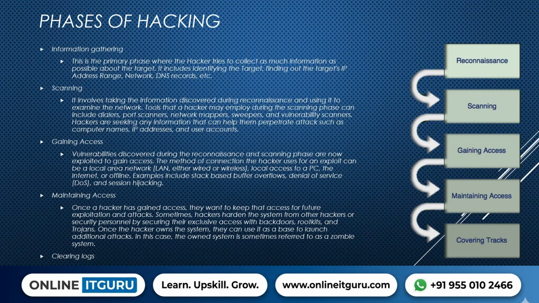Then we have gaining access, which is basically the hacking part. During this, we search for exploits, and these can be such as LAN networks or wired or wireless networks. And then we can attack them using things such as DDoS attacks, which is basically denial of service attacks, and session hijacking. And then you have to maintain the access after we've hacked it.